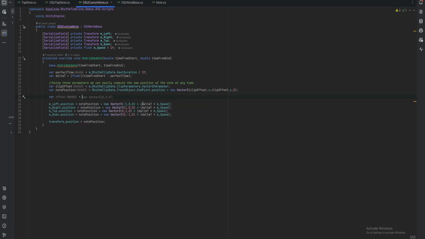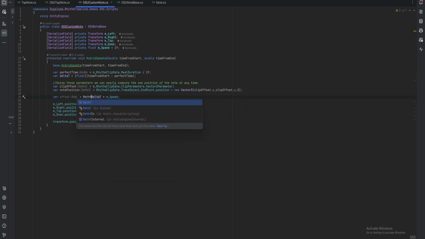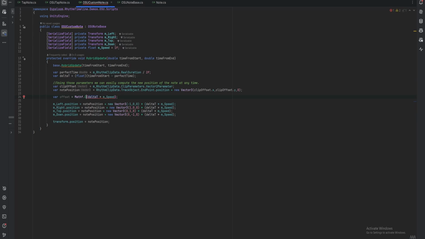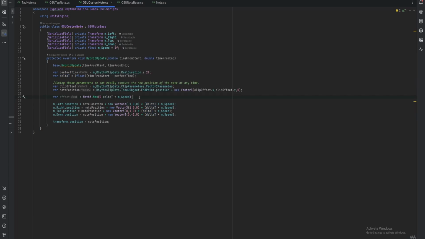And my offset is gonna be delta time times speed. And we're gonna clamp this, let's clamp, actually Mathf.Max, 0, so it's either 0 or it's bigger than that value.